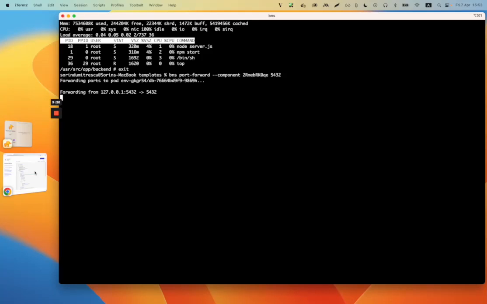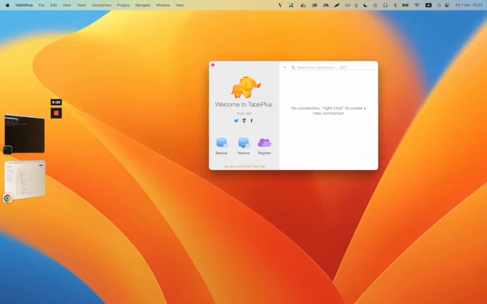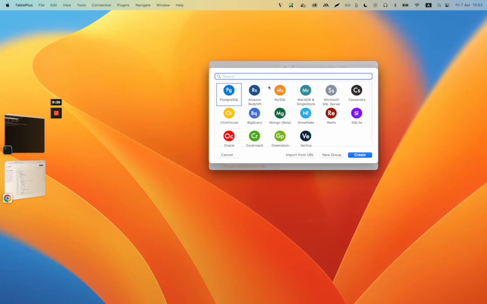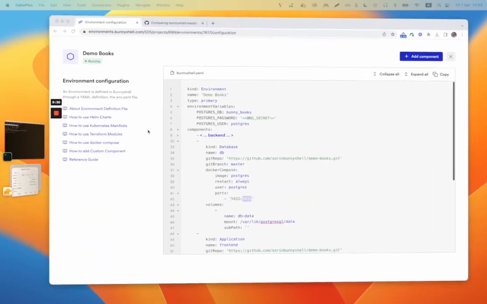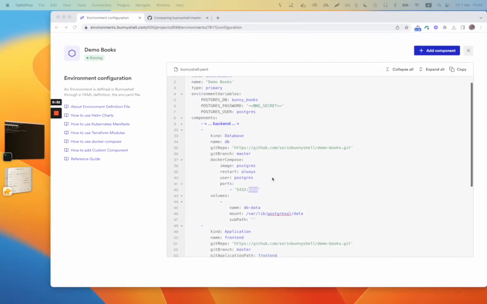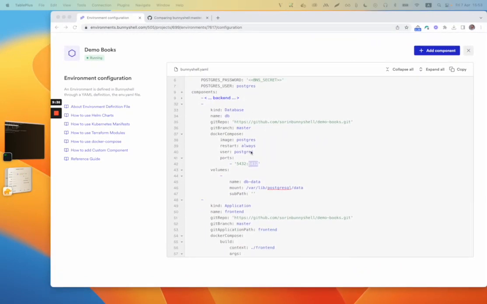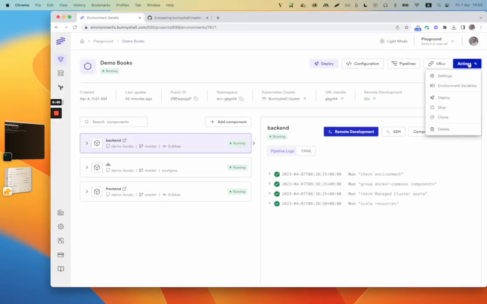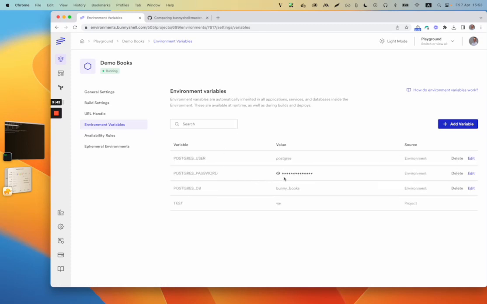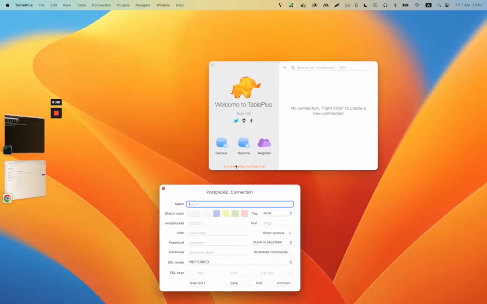And what I'm gonna do is create a connection. You can do this using any software. You're not bound to anything. So let me take the password and the username. These are located in the environment variables. And I can see here that the password, it's a secret, but I'm gonna reveal it. I'm gonna copy it, put it in the password field, and I'm gonna fill in the rest also.